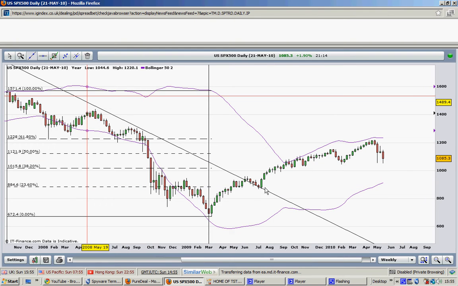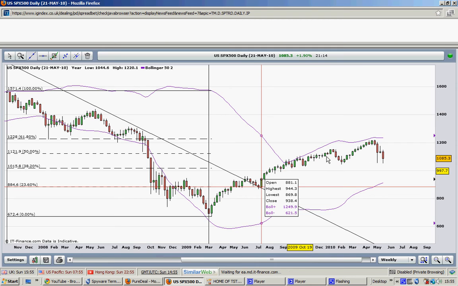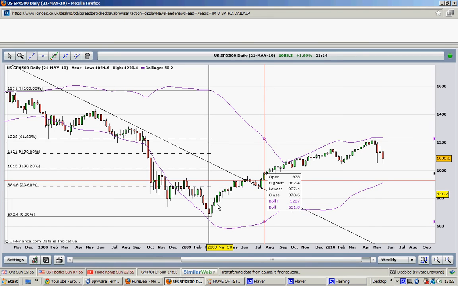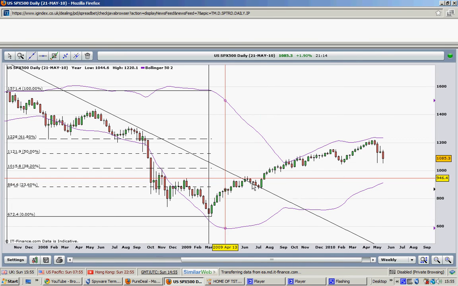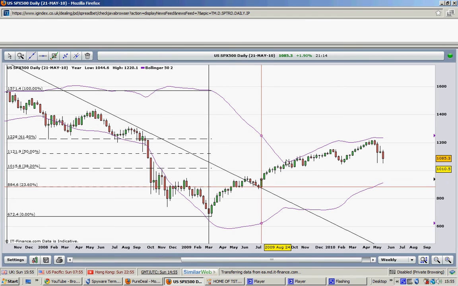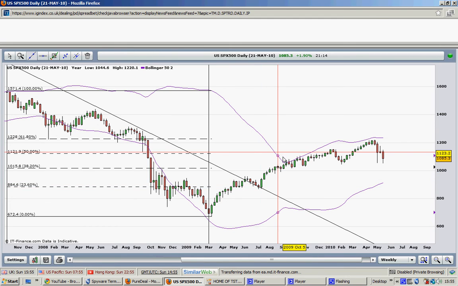The price breaks it, retests it, and then you buy after the trend line is broken and the stochastic becomes oversold, and then you just buy. That's what happened. Trend line broken and then stochastic oversold, and then you buy. That's how you trade the V pattern. So this trend line here is broken, stochastic oversold, and now people will buy here. They buy it, price went up, stochastic became overbought here.